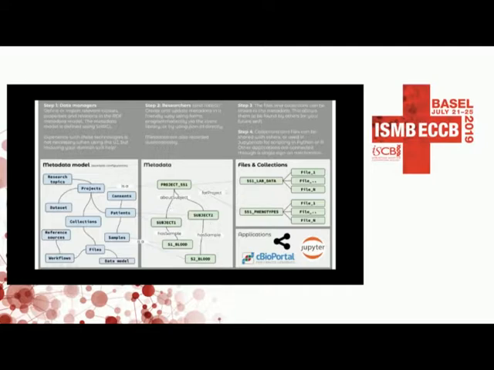And then the last step is that we link this to the files and collections that, as I said, could be all over the place. And by doing this, now I have a way to ask the questions I was referring to a minute ago. Is this clear, or do you have questions about this? Because it's quite an important concept. The metadata model, then the metadata itself, and the files.